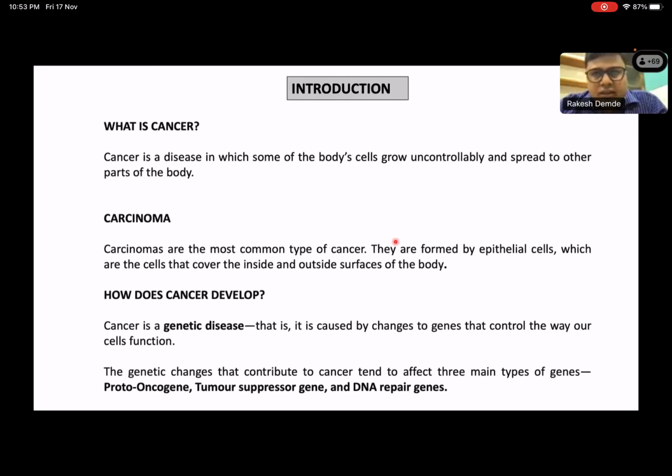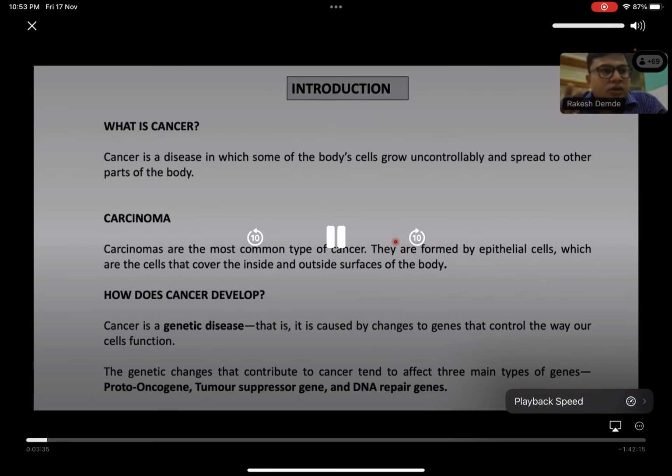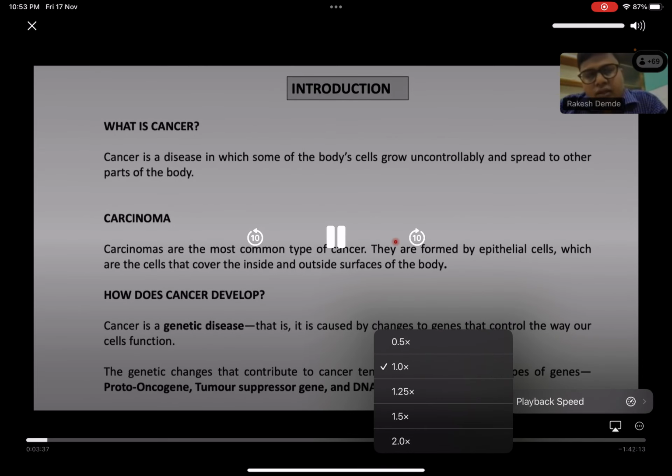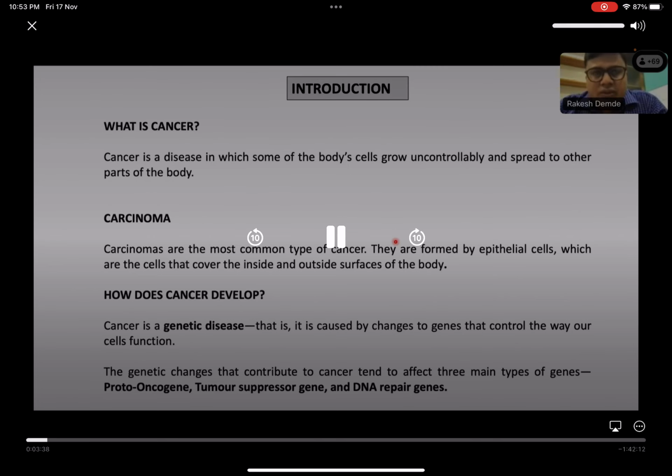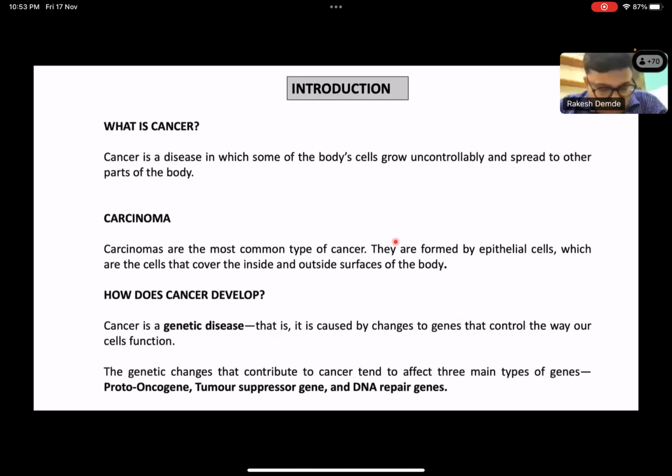So cancer is a disease in which the body's cells grow uncontrollably and spread to other parts of the body. And what is carcinoma? Carcinoma is basically cancer of an epithelial cell. So we have to know cancer is a broad terminology under which we have carcinomas, sarcomas, lymphomas, and other types of cancer. We will be focusing more on carcinoma in today's talk, and in the next talk you will be hearing about the hematolymphoid and other malignancies.